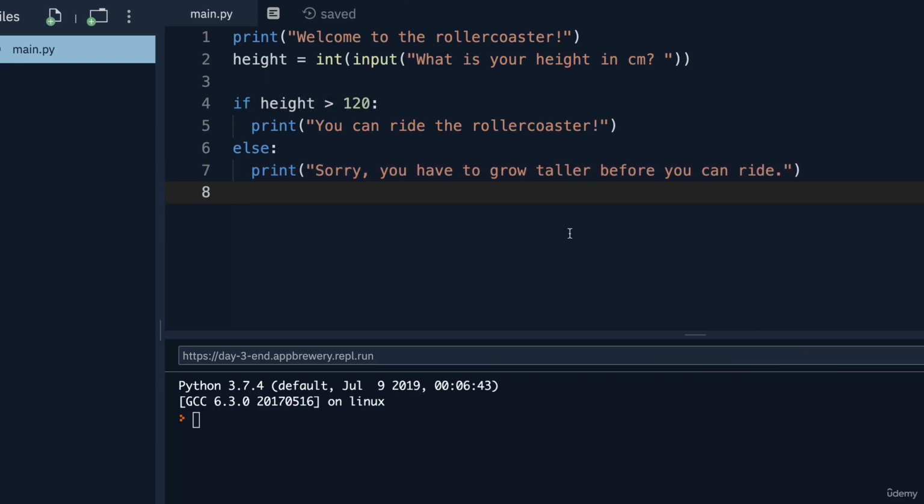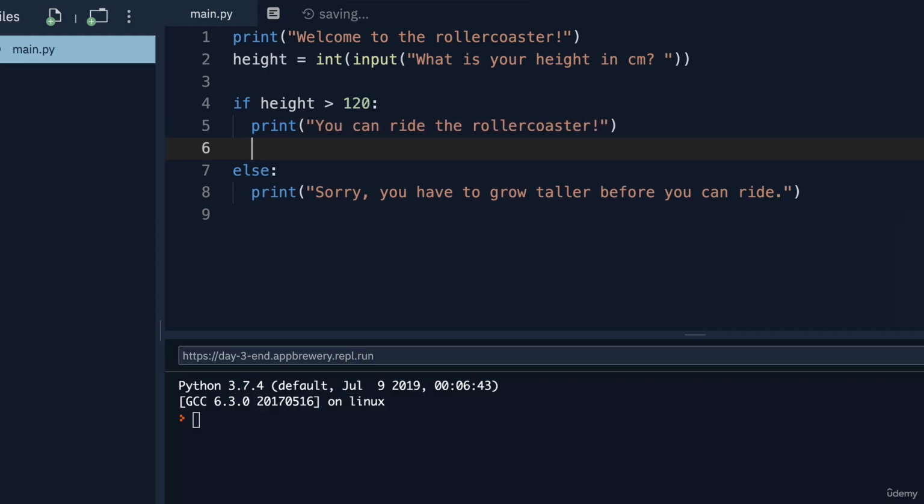So the really important things here are the condition which we're testing for, is the value of height greater than 120, the syntax of this code, so the keywords if and else, as well as the colons that come after each of these lines, and finally also the indentation. Everything that is indented after the if is a block of code.